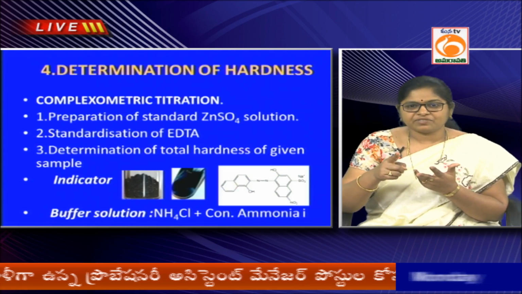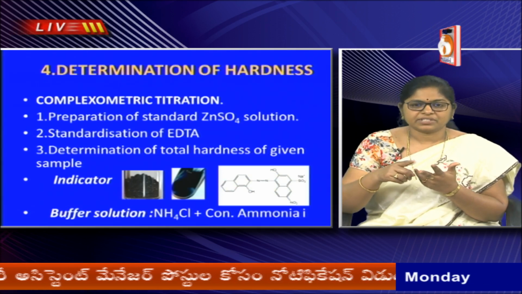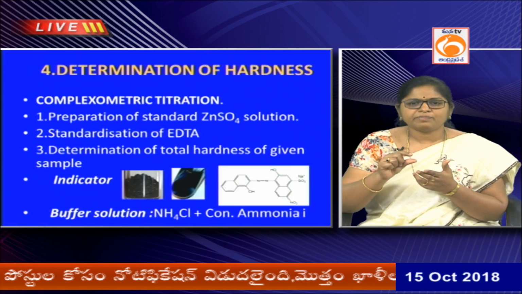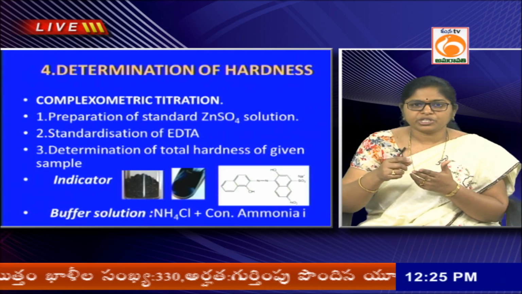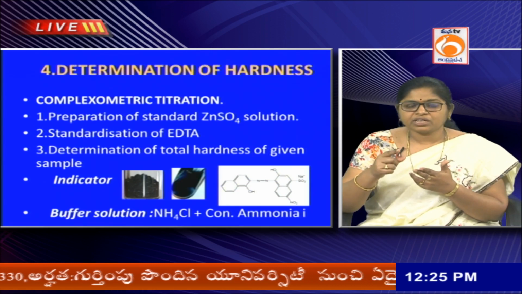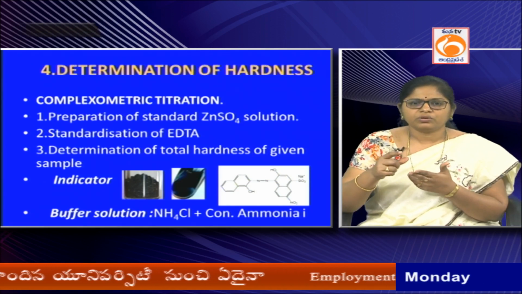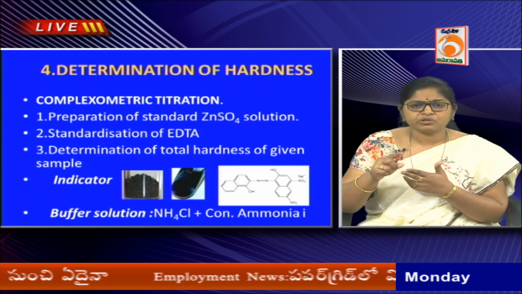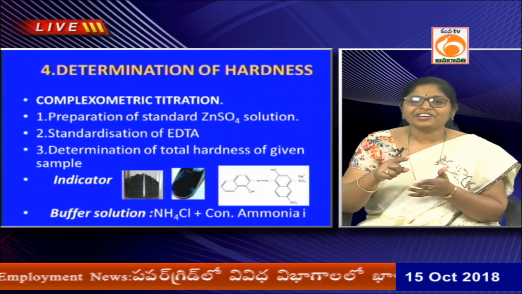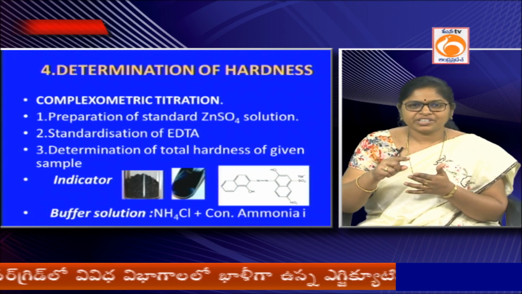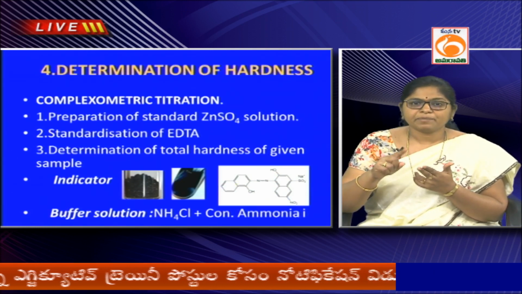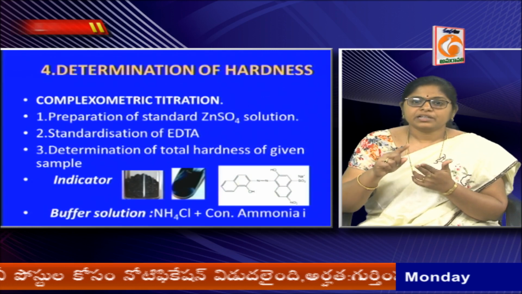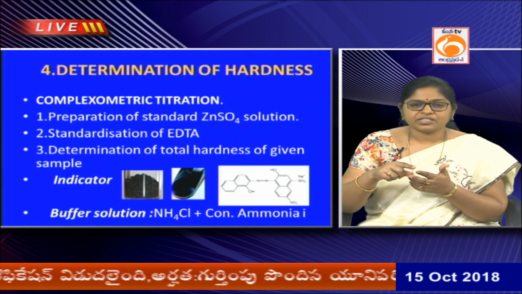The structure of that is here on the slide, and it is a solid. That solid we can make into a solution, and that solution looks very thick blue. The indicator is used for the color change. Another is the buffer solution. Here we are using a basic buffer, prepared from ammonium chloride and concentrated ammonia.